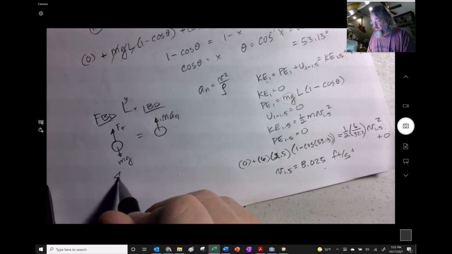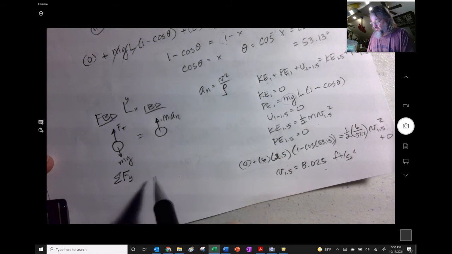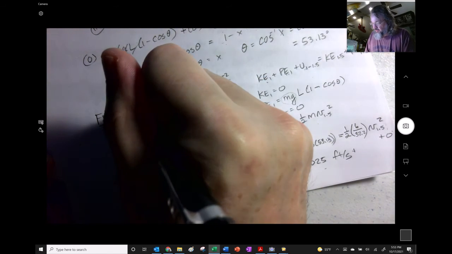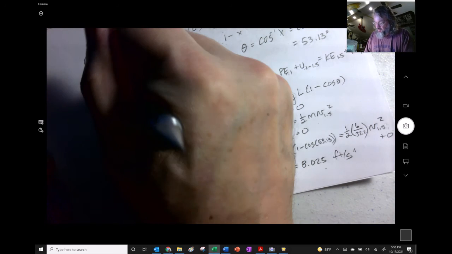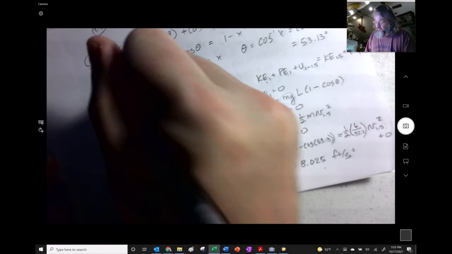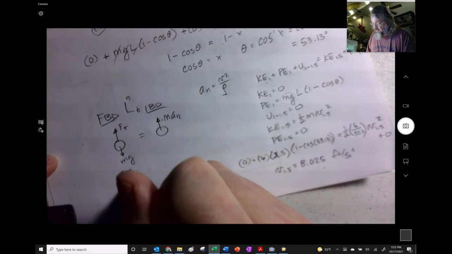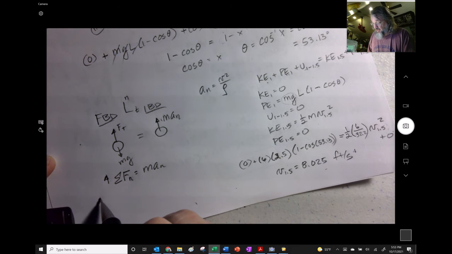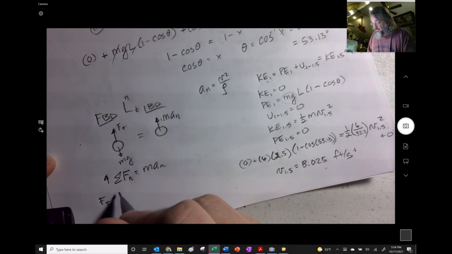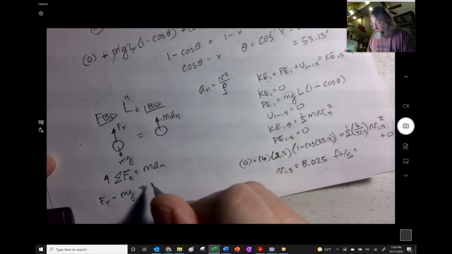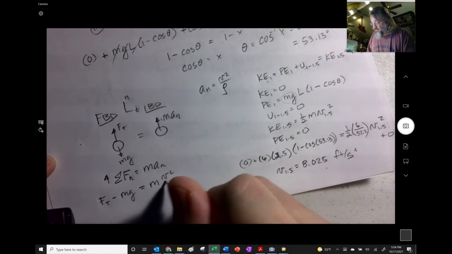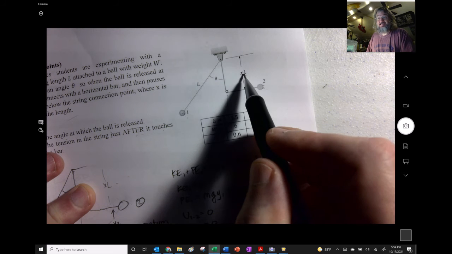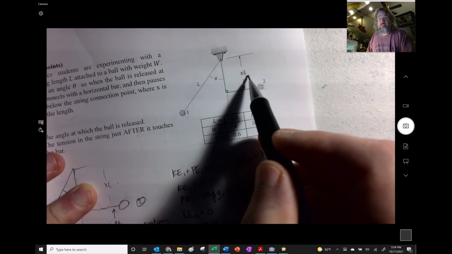So over onto here, sum of the forces in the, we should actually say, by the way, I should probably call this, to be completely correct, normal and tangential. Excuse me. Tangential, normal, right there. I will say in the normal direction, we have mass times acceleration in normal direction. It happens to be up in this case. So we have Ft minus mg, which is the weight. I'll just put the mg, but we could put the weight. Is equal to m times v squared over rho. Rho in this case is going to be 1 minus x times L.